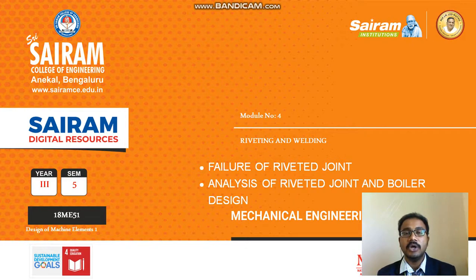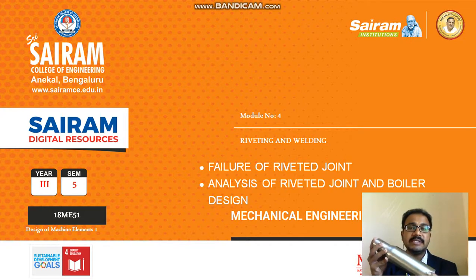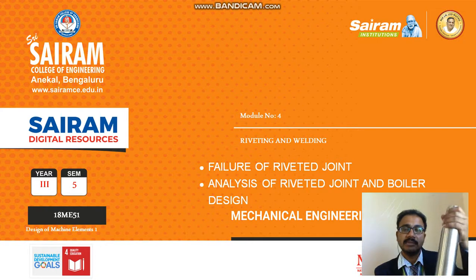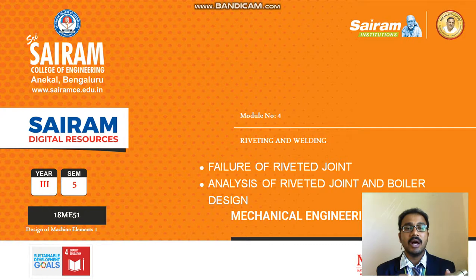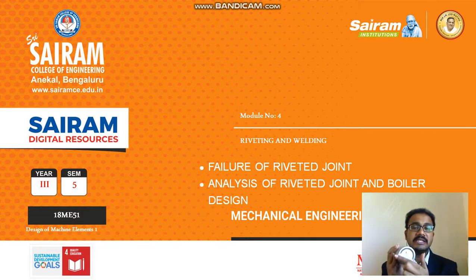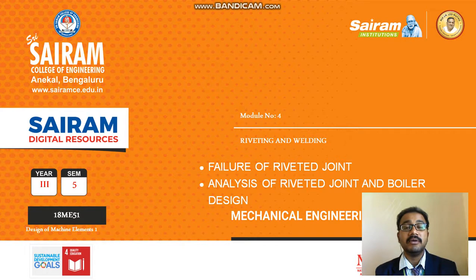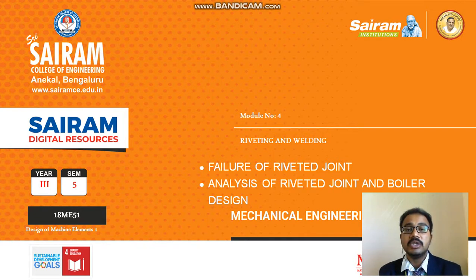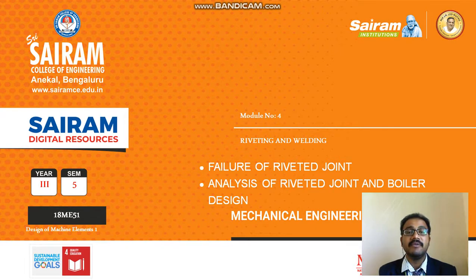Practically, it is not possible to design a big size boiler shell. For example, if I take this particular water bottle model as a cylindrical structure, if I want to design smaller components, the entire component can be designed using a single piece of metal. But in case it is of bigger diameter — if it is like 3 meters, 4 meters, or even 10 meters diameter — it is not possible to manufacture as a single component. In such cases, we will be manufacturing part by part, panel by panel, making small cylindrical parts and assembling them all together.